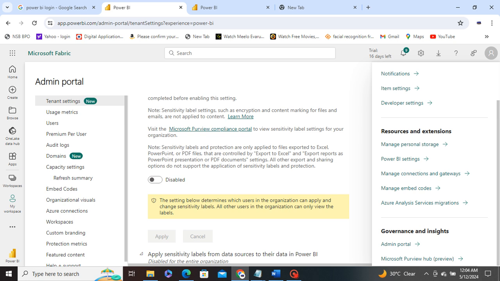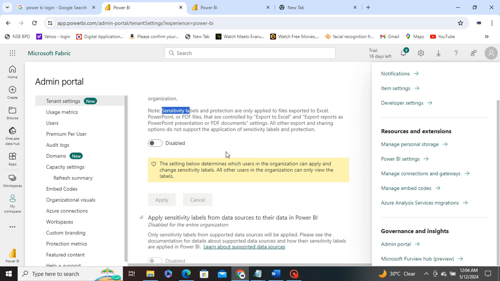Note: sensitivity labels and protection are only applied to files exported to Excel, PowerPoint, or PDF files that are controlled by Export to Excel and Export Reports as PowerPoint presentation or PDF documents settings. All other export and sharing options do not support the application of sensitivity labels and protection. Disabled.